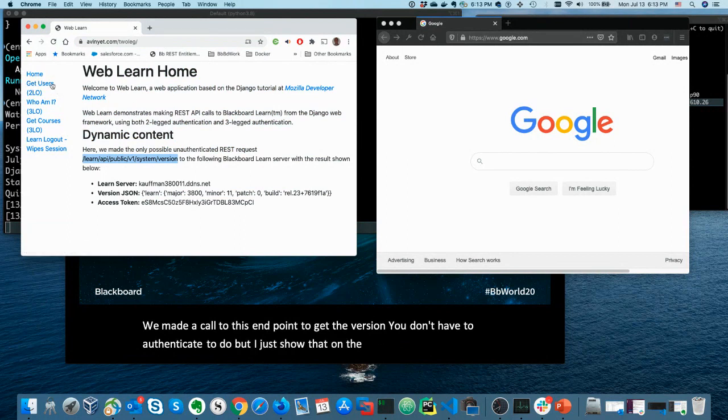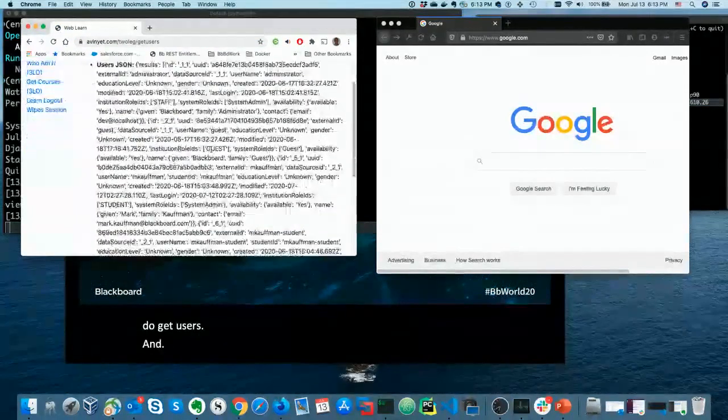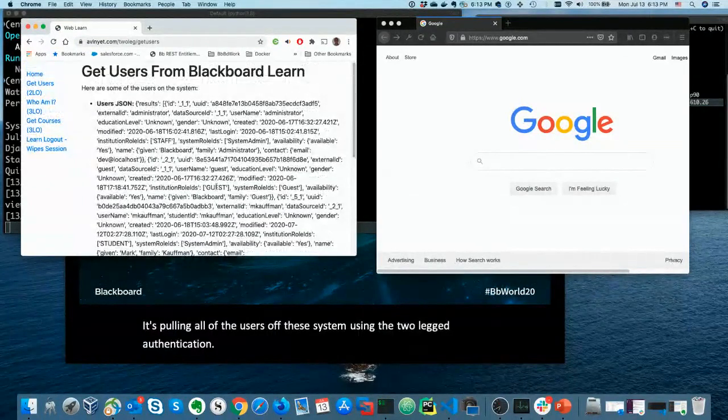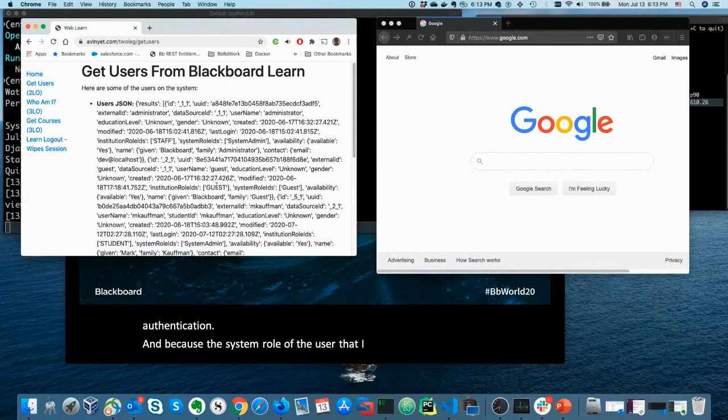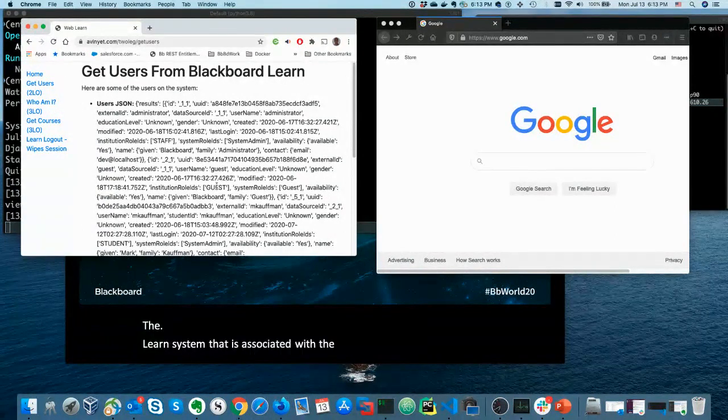So here we do get users, and it's pulling all of the users off the system using the 2-legged authentication. And because of the system role of the user that I installed on the Learn system that is associated with the REST application, it's M.